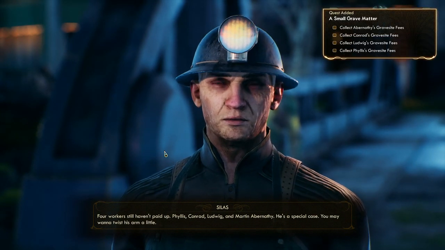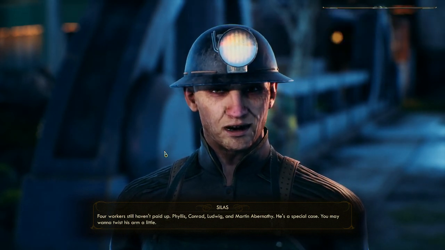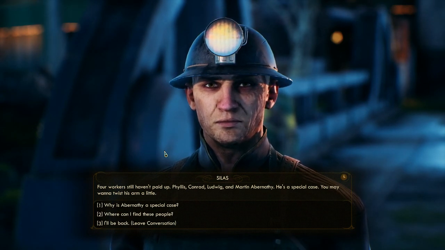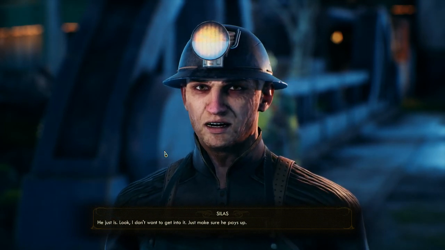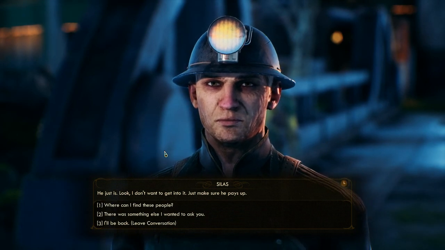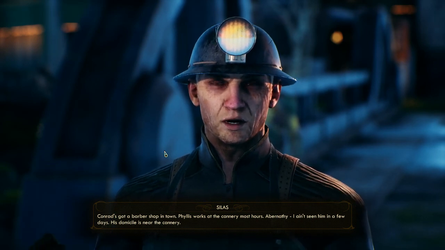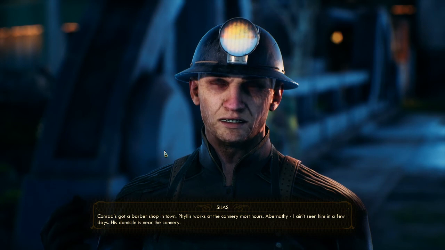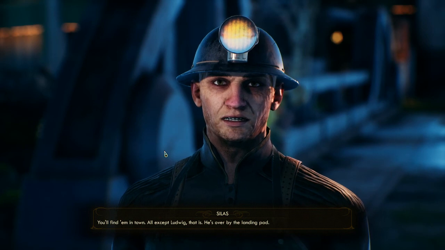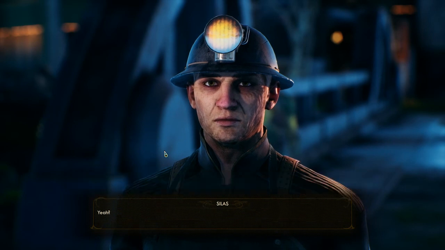4 workers still haven't paid up. Phyllis, Conrad, Ludwig, and Martin Abernathy. He's a special case. You may want to twist his arm a little. He just is. Look, I don't want to get into it. Just make sure he pays up. Conrad's got a barbershop in town. Phyllis works at the cannery most hours. Abernathy... I ain't seen him in a few days. His domicile is near the cannery. You'll find him in town. All except Ludwig, that is. He's over by the landing pad. Yeah?